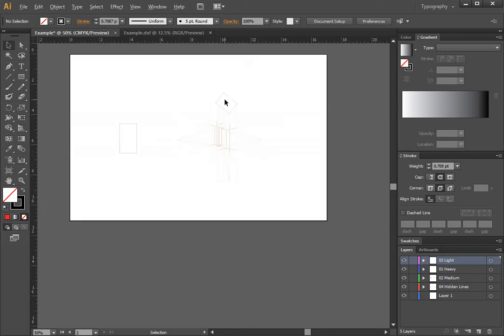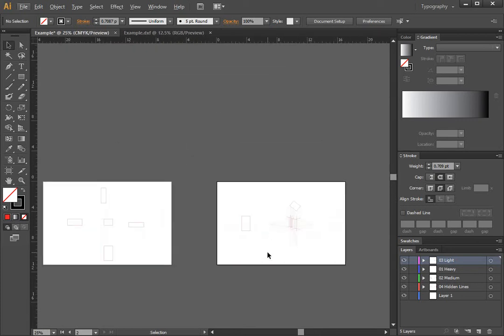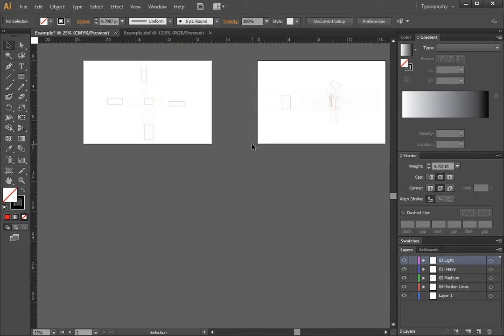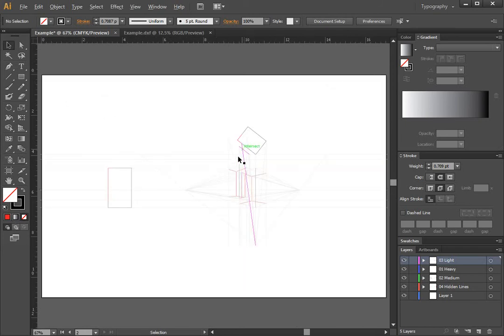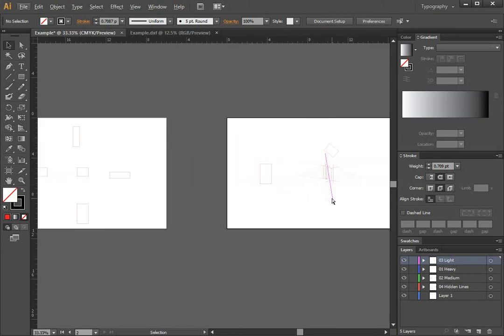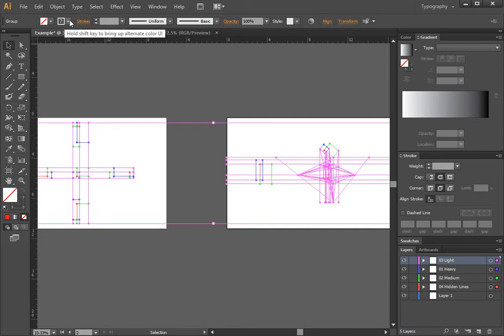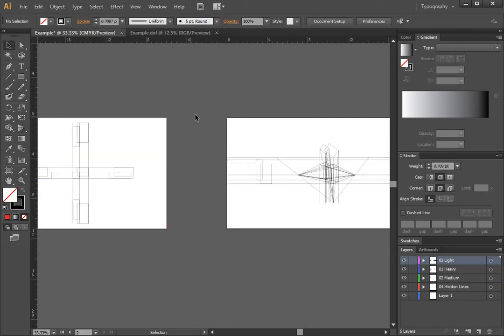So I could come in here and just say that I want everything. I did a Control A to select everything. Pardon my zooming. Control A, and I could set everything to have a stroke color of black. And right away that's going to make things a little bit more legible. But one thing it's missing is a hierarchy of line weights. So I want to work on that to make sure that this drawing is nice and legible.